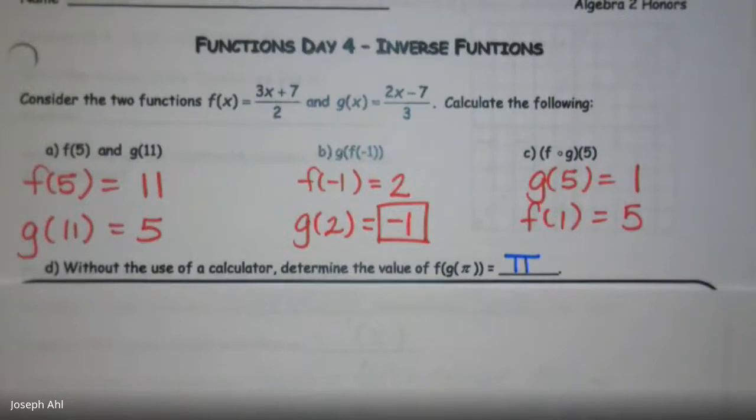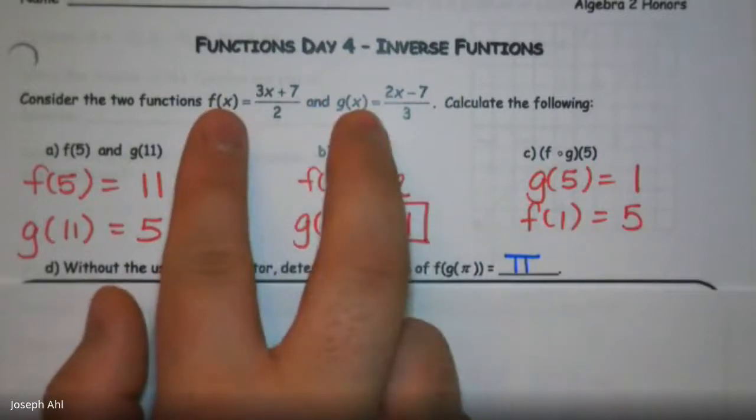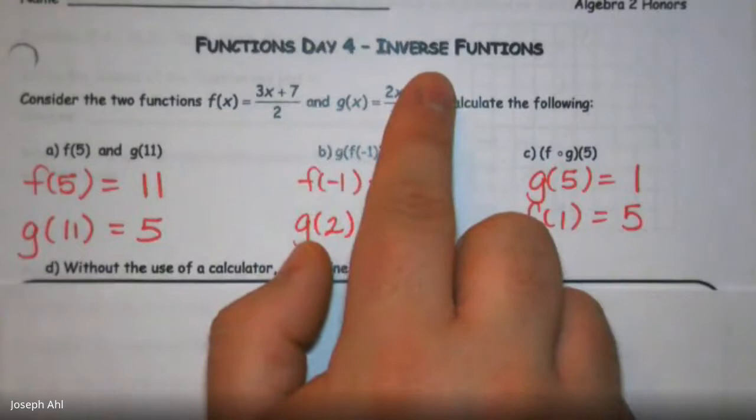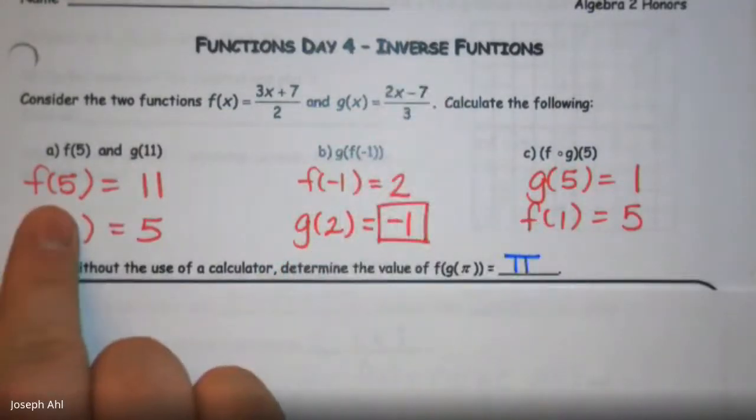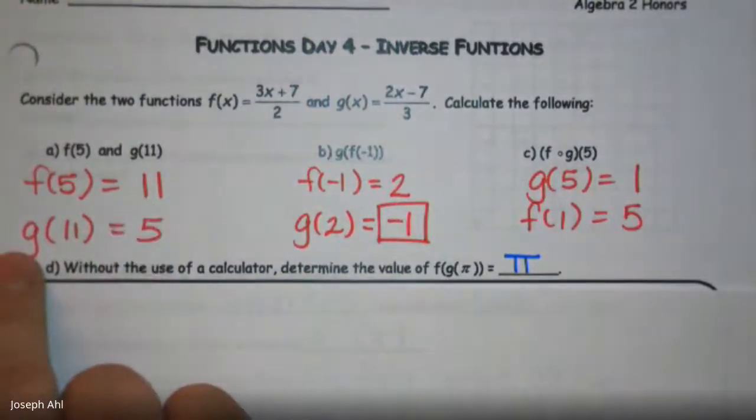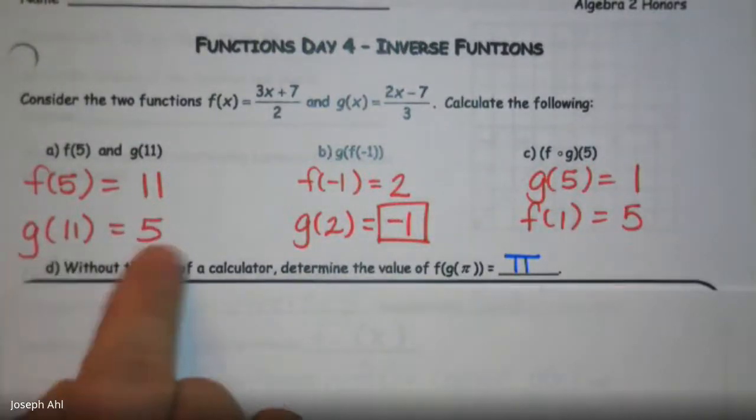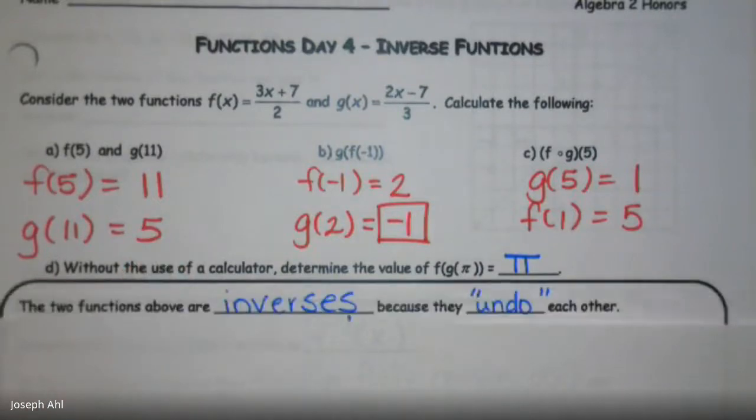But when we're dealing with these functions in particular, the input for the composition winds up being the final output in the end. And the reason why is that these functions that I gave you for f of x and g of x, they happen to be inverse functions of one another. So that's the main idea. Okay, so f of 5 is equal to 11. Then if g is the inverse function, g of that output would return the input of 5. So here's what I want you to write in the conclusion section below. The two functions above are inverses. They essentially undo each other.